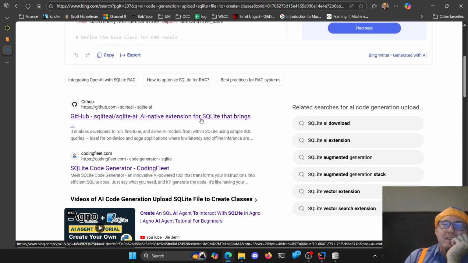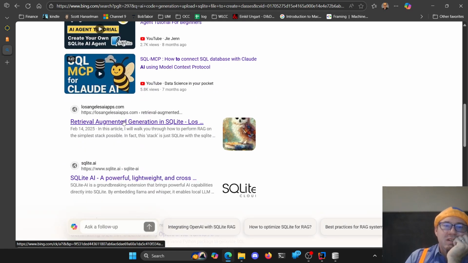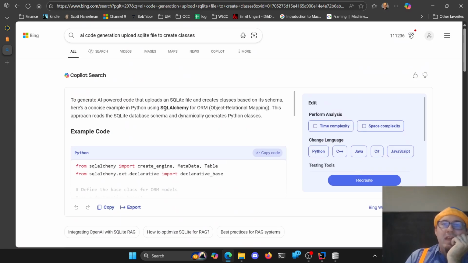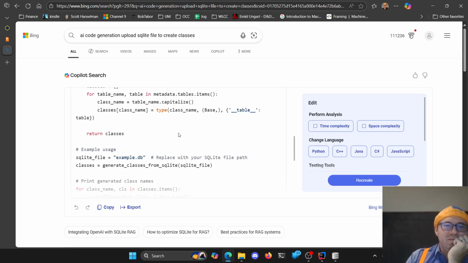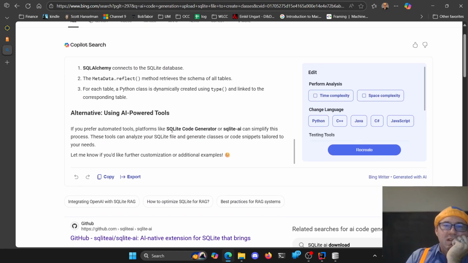AI native extension for SQLite. Oh goodness. I don't want the SQLite code generator. Okay. I don't think I can upload SQLAlchemy. No, that's Python. That's fine. I don't know if any of those are going to do what we want here.